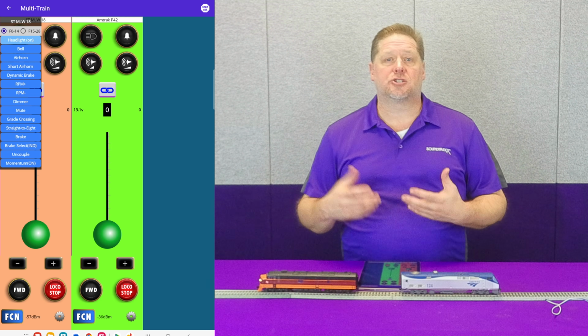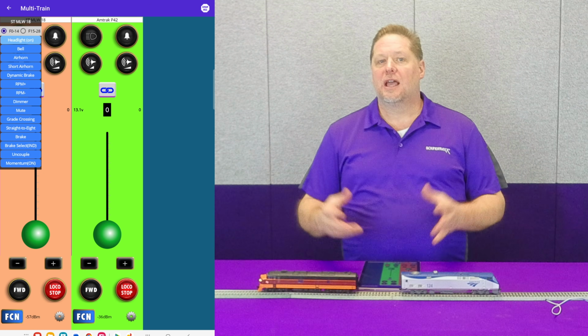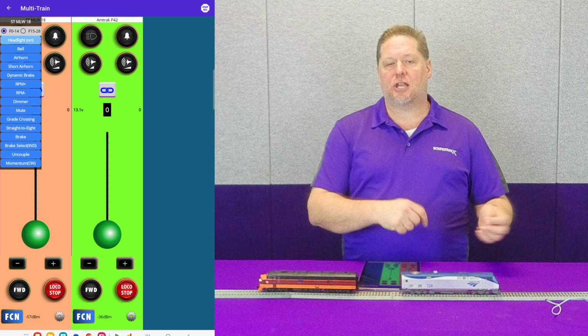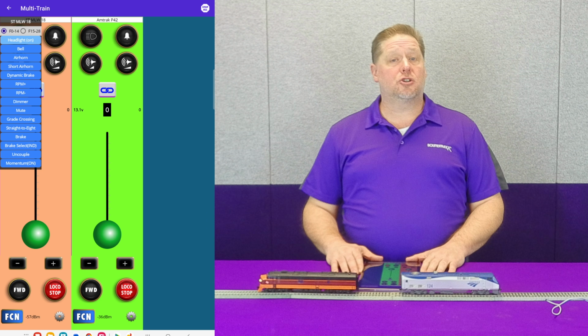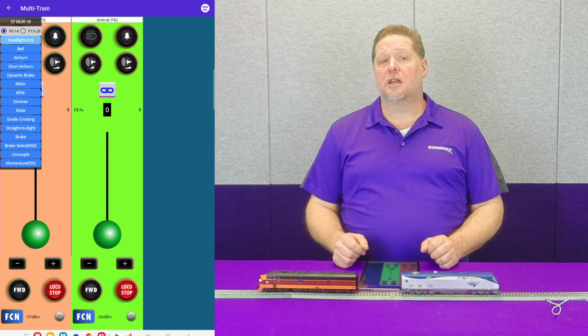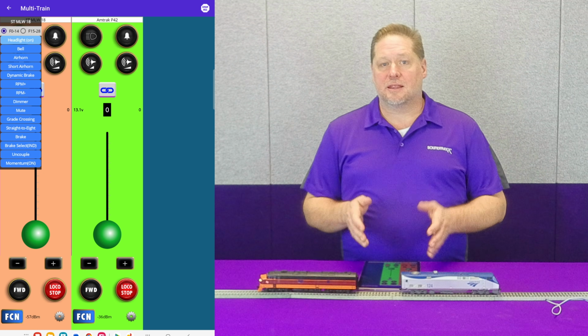Now, one way you could do this is to use a higher value resistor and dim it down, but then you're guessing and changing different value resistors until you get the right brilliance that you desire. But the good news is that with the Tsunami 2 and the Blunami, you can actually do that using these settings.